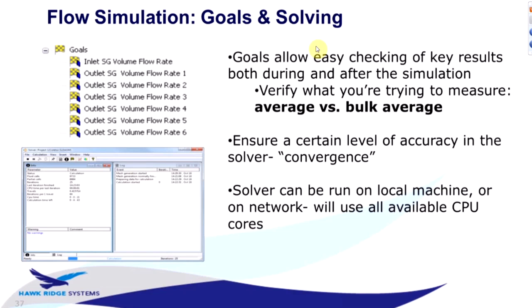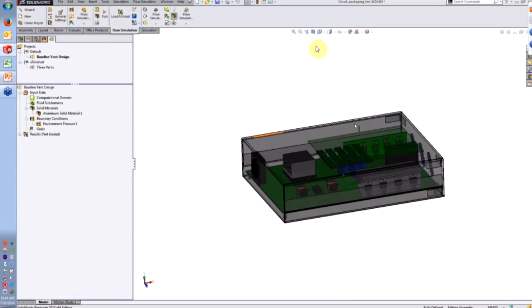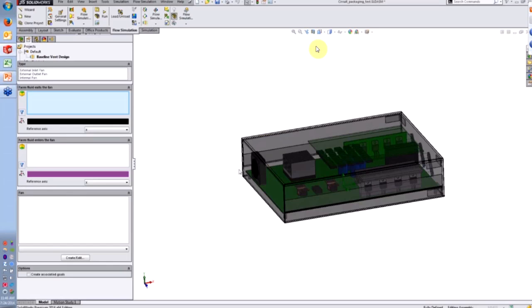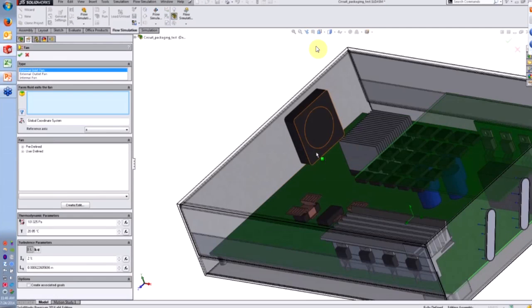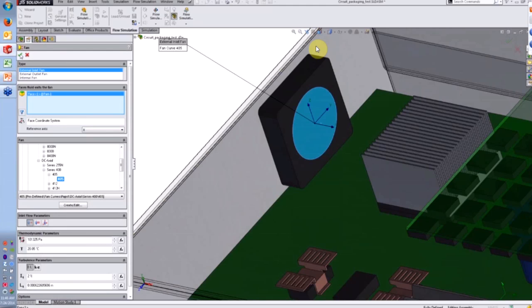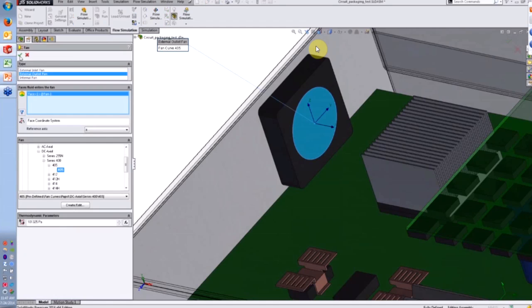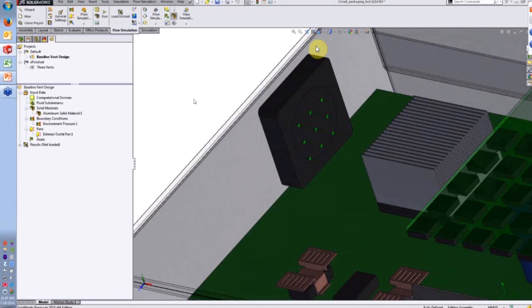Okay, once all of the input conditions, like, for example, boundary conditions, heat sources, and so forth are set up, another one being fans, which, by the way, is a more accurate way to simulate the performance of a real fan by picking the actual manufacturer's product number. So here we've got, for example, a PAPST 405 fan. You just pick if it's an inlet or outlet. Once we do all that, then we can go ahead and set up what we call the goals for our simulation.